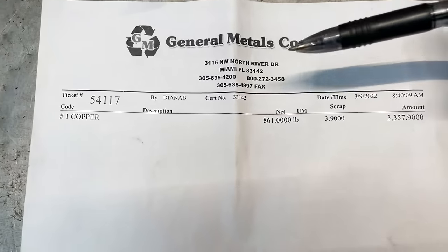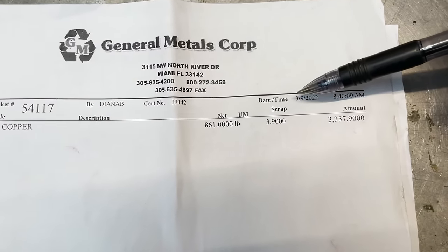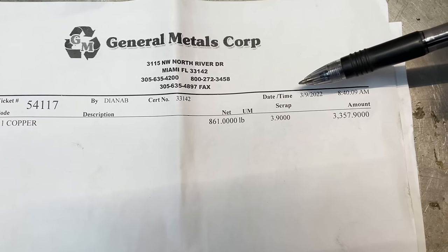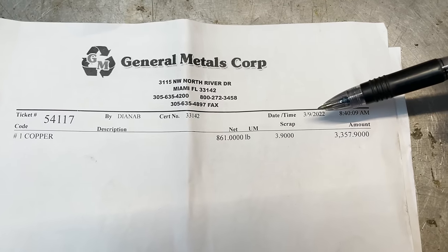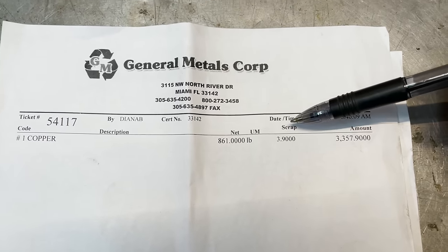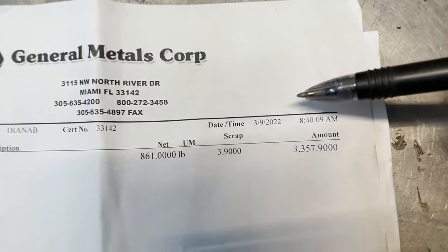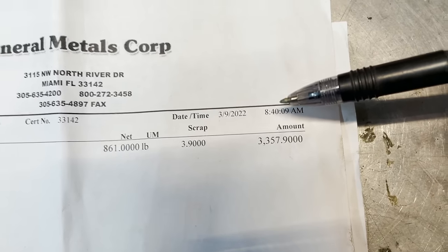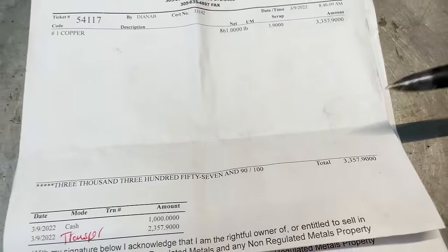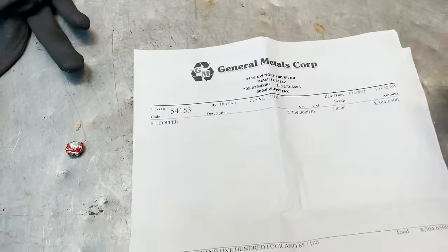Okay, here we go. This was the first ticket. We had 861 pounds. We got 390 a pound, which was a little bit more. I think I quoted the high end at like 370, 75 maybe. So I made out better on all three of these tickets, actually. So the first ticket was $3,357.90. And I didn't even recover the amount that was paid for those pipes.